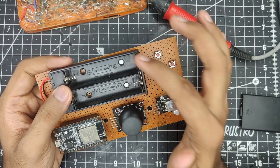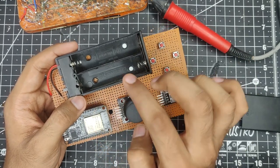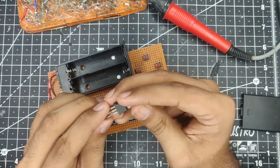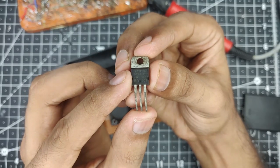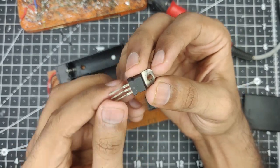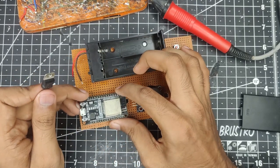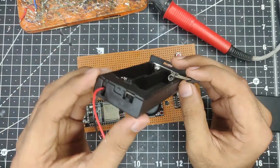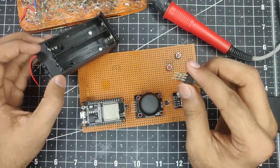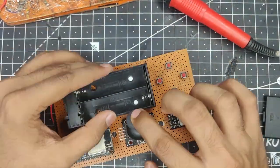They combined will provide a voltage of 7.4 volts, but for the ESP32 at full charge, that will be a huge amount of voltage. So I am going to use a 5 volt voltage regulator. This is a simple LM7805 voltage regulator. So this will regulate that voltage down to 5 volts only, so that we can feed it to the VIN pin, which is right over here on the top left corner, as you can see. And this case also has a switch over here, so I don't need to install a secondary switch for it as well. That's pretty nice. So now let's just quickly solder them into place.